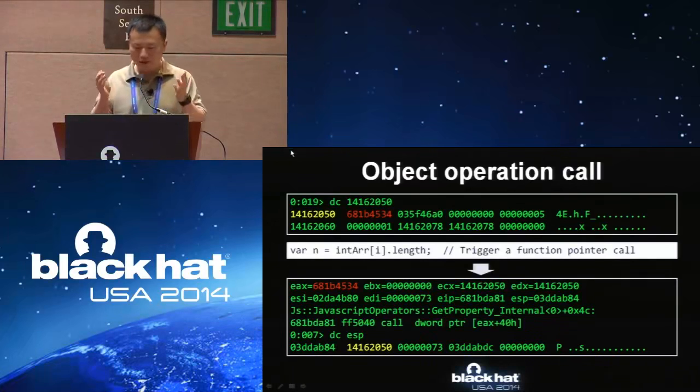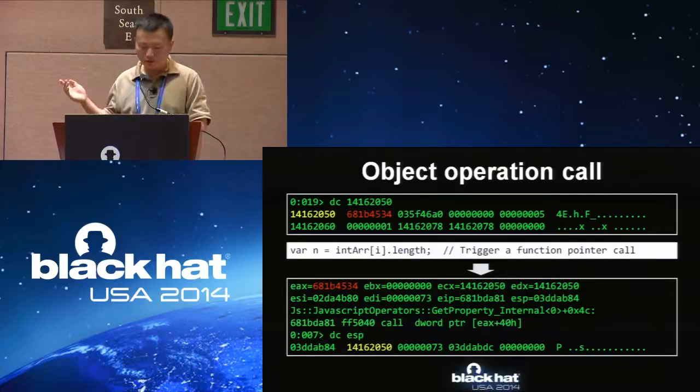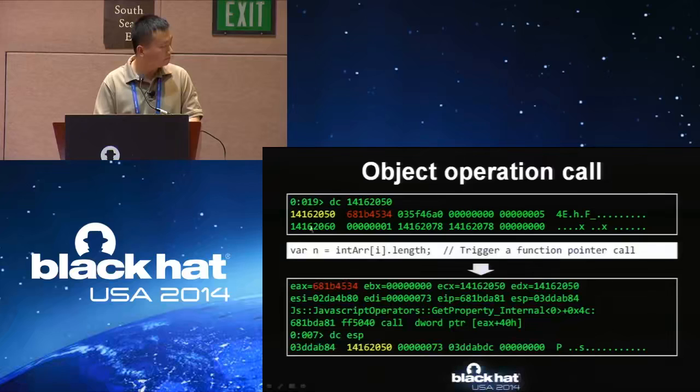So we can call any function by rewriting the function pointer table. And most of the data in the first parameter can almost be controlled. I mean, the first parameter is the object, and every byte we can rewrite.